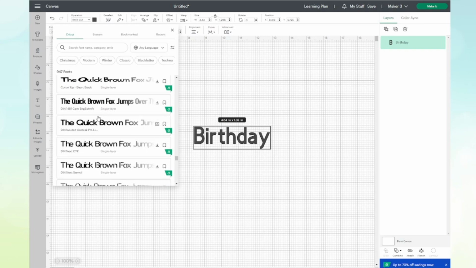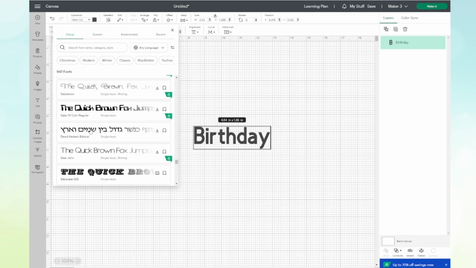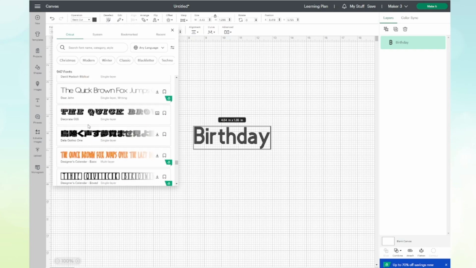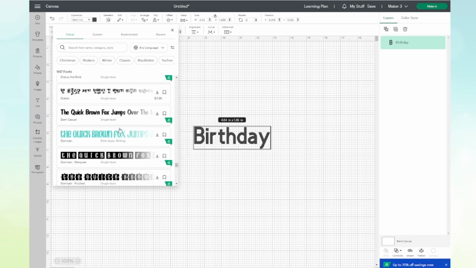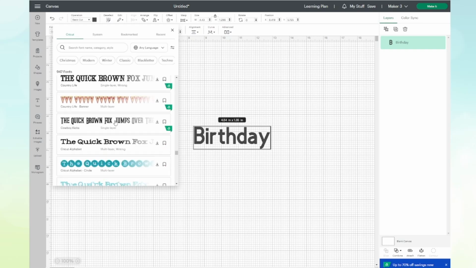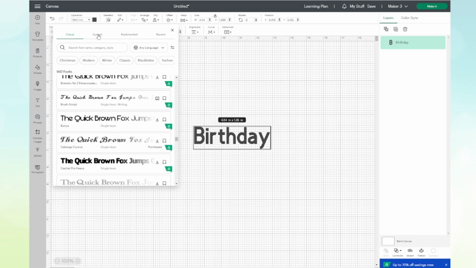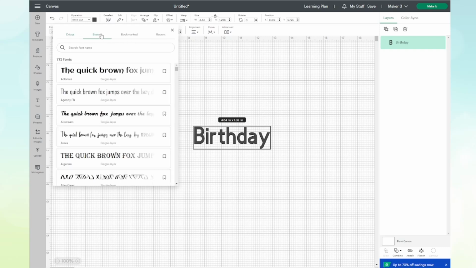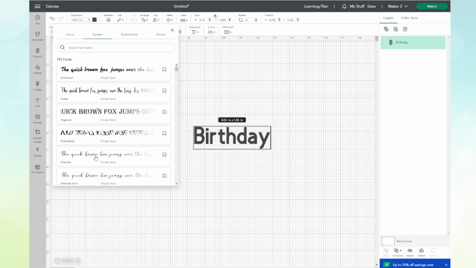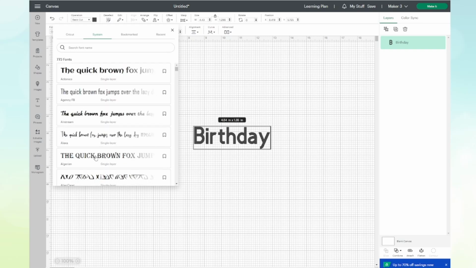And as you can see, a lot of the fonts are Access. Some of them will be free, some of them will not. Now here's one that's called Decorate 035. It looks like it's free. So you can search through here and change your font any way you want. If you have a font on your own system, just click on System, which is right here, and then you can pick whatever you have on your system. Now if you've been using Creative Fabrica, you will have a lot of free fonts. You'll be able to see them all listed here if you have installed them.